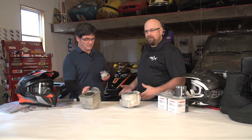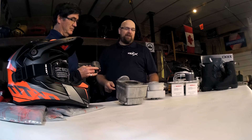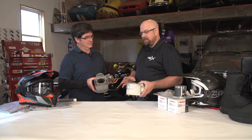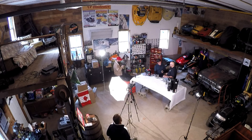Well, if you're the type of fella that's a do-it-yourself kind of guy and wants to get back on the trail, what you do is take your cylinder core into your local dealer and order up a replacement cylinder — one of the new programs we have available from Kimpex. Essentially it's the ability to take in a cylinder, drop it off, the dealer orders you a new one, and basically gets you that coming with a new piston kit and gets you up and running by next weekend.